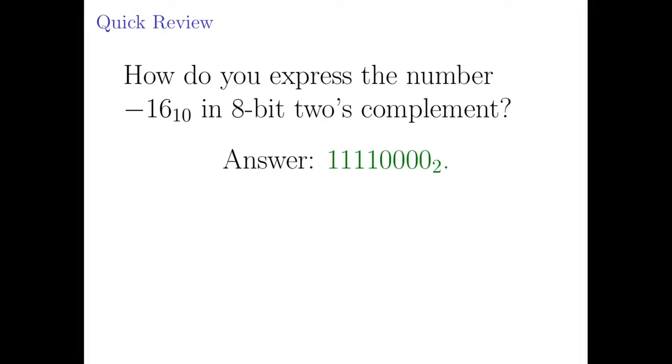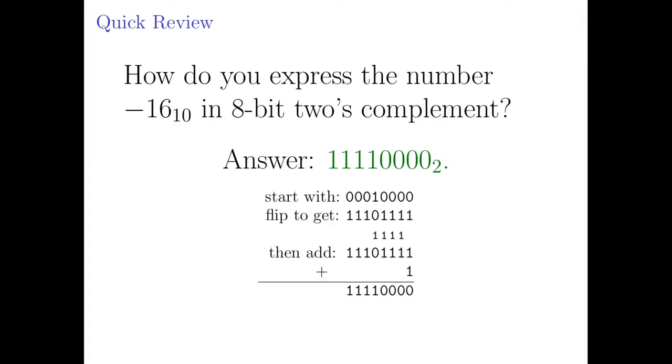What about -16? Now what are you going to get? And that's going to be 11110000. Is that what you got? Here's how. We start with 00010000 because that is 16. So we know if we want to find out how to express this, we need to take the negative of 16. Now, what is the negative of 16? Well, we flip all the bits to get here. Then we add 1 to that, which results in a bunch of carries and stuff, right? And we end up getting 11110000. Simple as that.